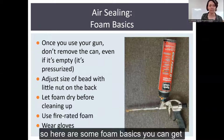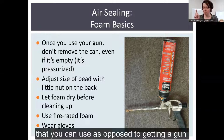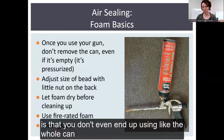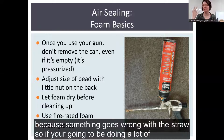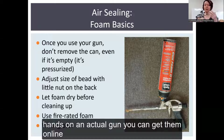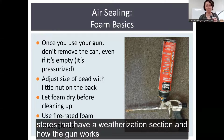So here are some foam basics. You can get foam that has a little straw on it that you can use as opposed to getting a gun. But the word on the street, and my personal experience, is that you don't even end up using the whole can because something goes wrong with the straw. So if you're going to be doing a lot of air sealing at once, we really recommend getting your hands on an actual gun. You can get them online for $20 or $30 or in a lot of hardware stores that have a weatherization section.